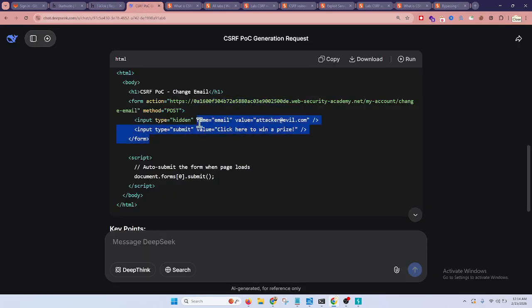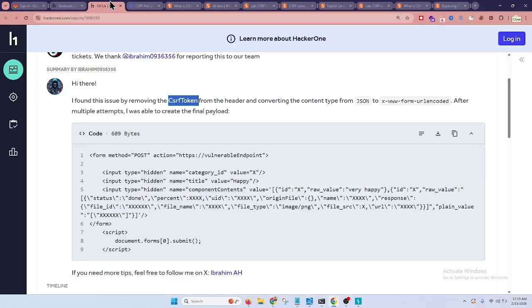Like here you can see that there isn't any CSRF value, but most of the time what happens is CSRF tokens are available, which are called anti-CSRF tokens, right? So the researcher just removed the CSRF token and also converted the content type of the JSON body from JSON into x-www-form-urlencoded.